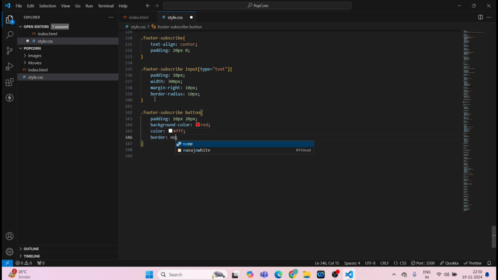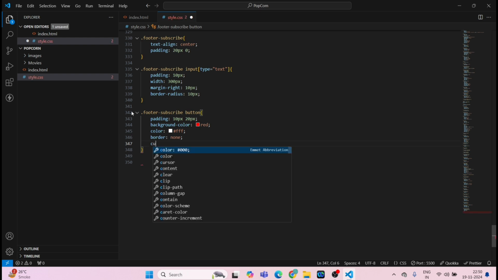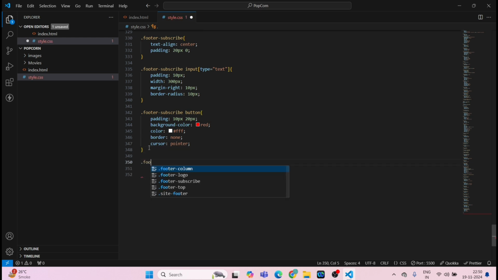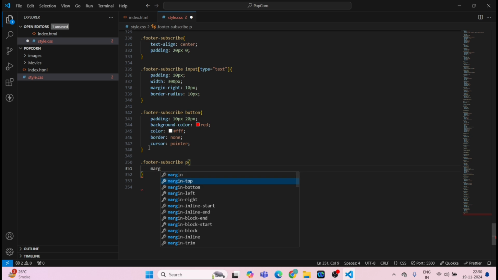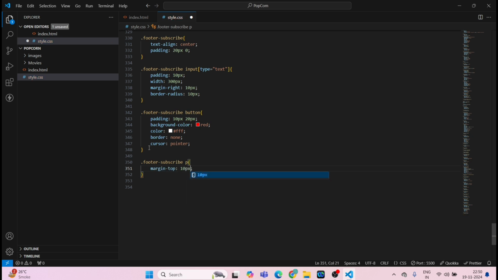Border will be none, and cursor pointer. Then again after this we have footer subscribe P, margin top 10 pixels.